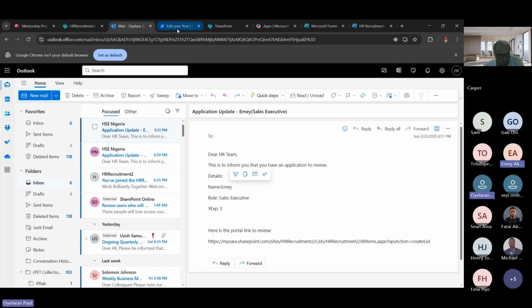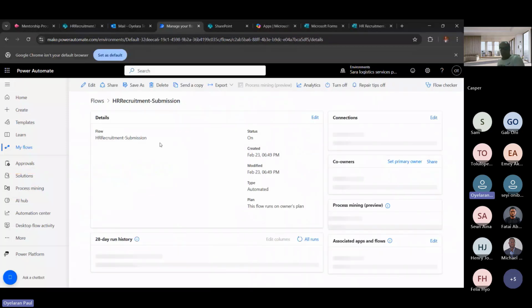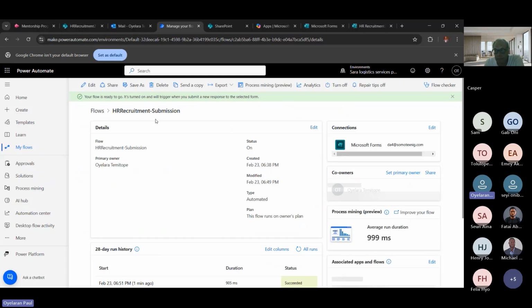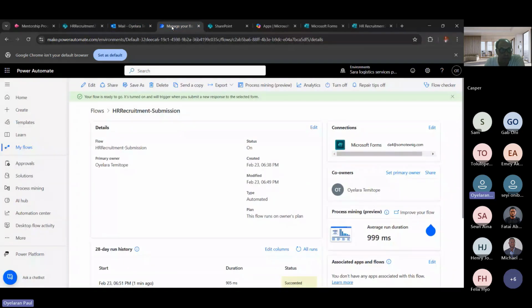So we are done with the first one now. The HR has been notified. So we are done with our first part. So that's all for that side. So is there any question on what we've done so far before we create another flow that tracks the changes inside our SharePoint list, because we are bringing our flow now to this SharePoint list. I hope everybody is clear with the first part, because we are creating another flow now. Are we all good? Okay.